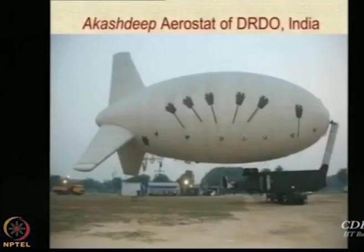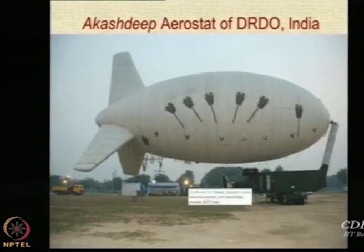Similarly, there are confluence lines which are used to attach the envelope to the tether, and the length of these lines and their orientations help in deciding the stability characteristics. We will study this when we come to the stability of aerostats. This is one of the recent aerostats developed by the same laboratory, and this photograph was taken at the Aero India show. So you can see that there is a very neat winching and mooring system developed incidentally by L&T in Powai, and then you have this envelope, and here you can see the payload is mounted directly onto the envelope.